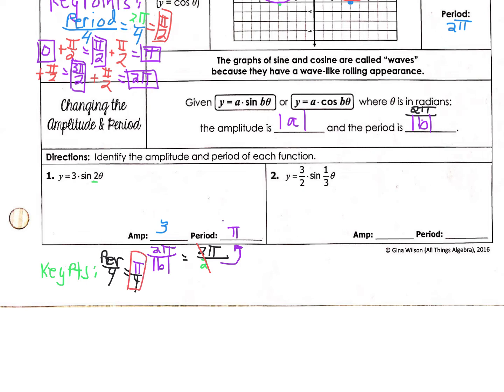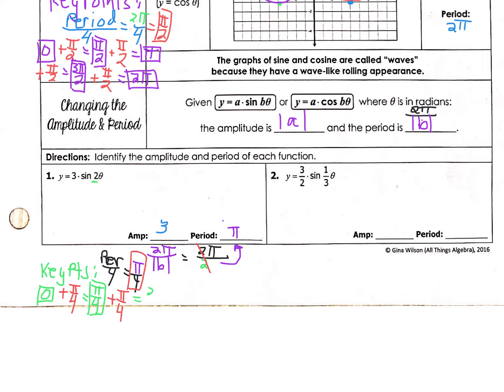100% of the time you start at 0, so our first key point is going to be 0. And then we're going to add pi over 4 every time. And I don't care if you reduce these fractions. That's fine. It's easier when you're graphing to not reduce them, to be honest. So then your next key point is pi over 4. So now we have 2 key points. And then plus pi over 4.